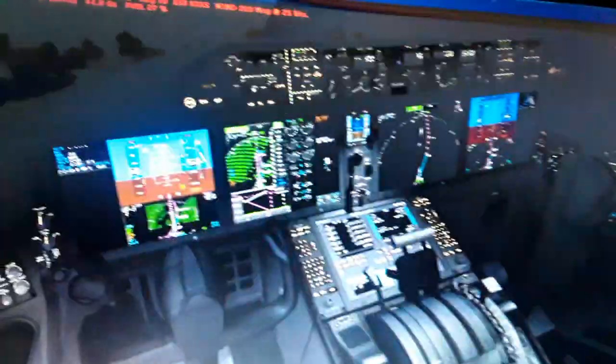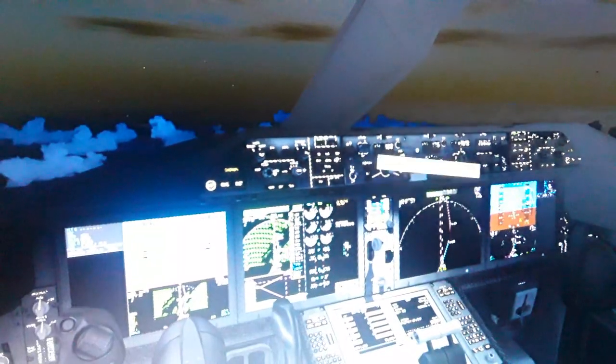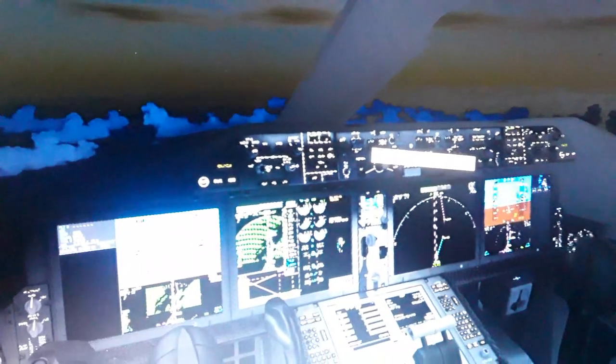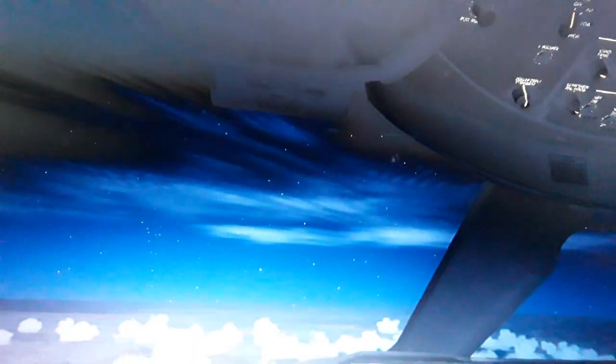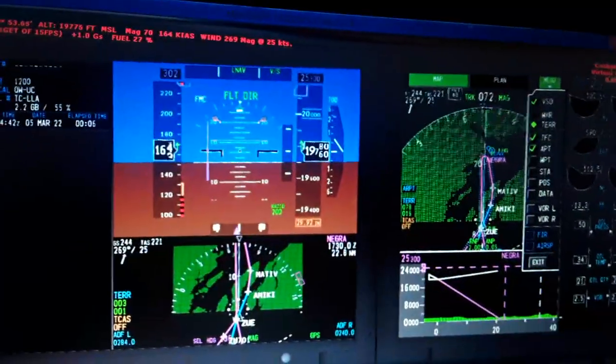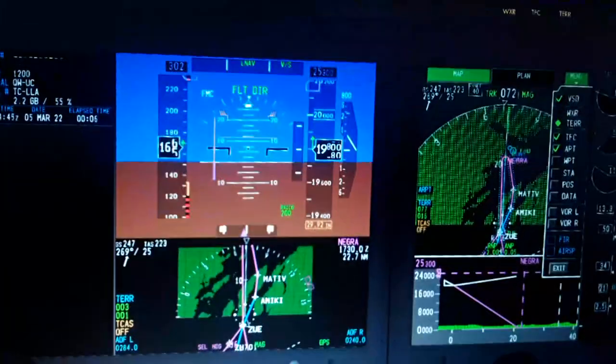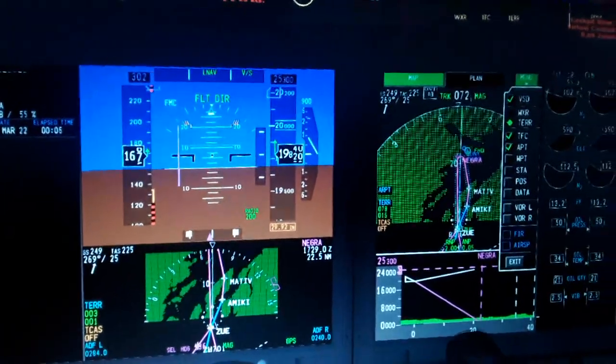Maybe retract some flaps now and level off to increase the airspeed. Our airspeed component needs to increase, so we need to level off.